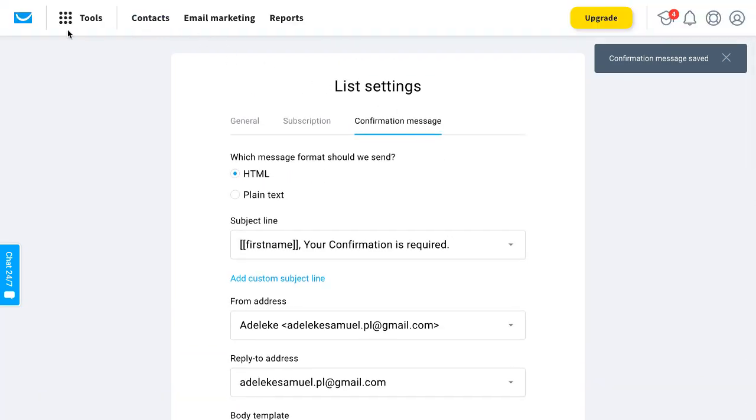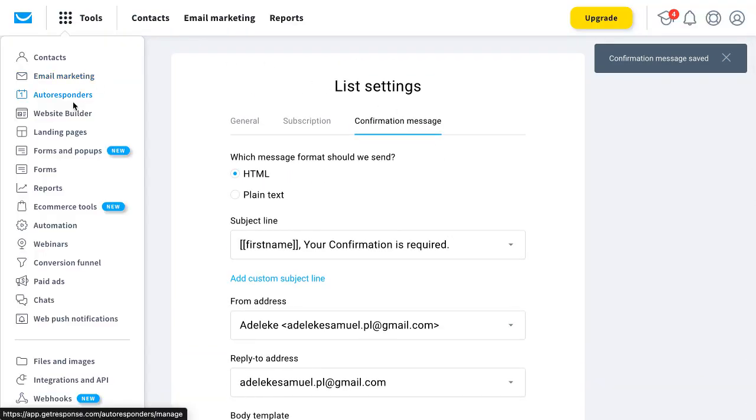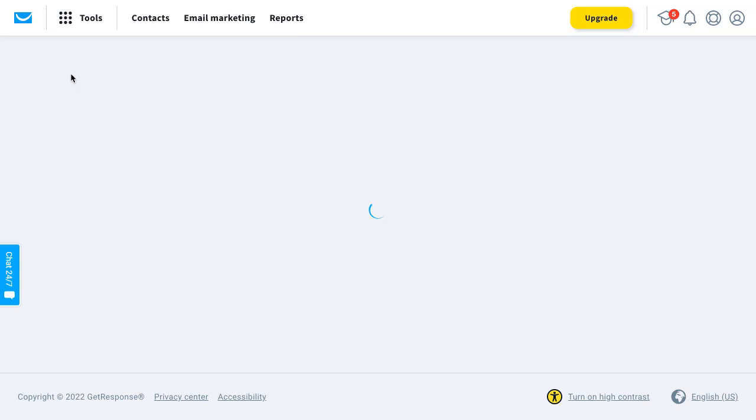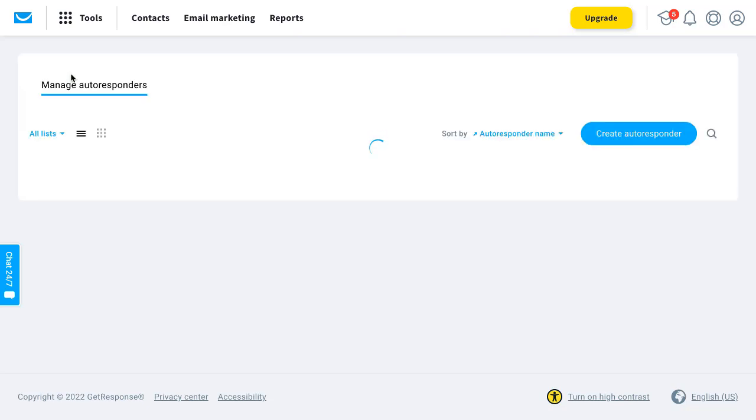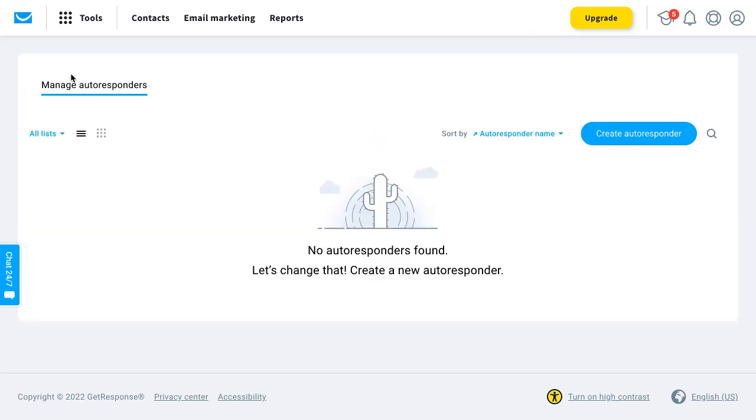So once you have done that, you now go to your autoresponder. Can you see autoresponders? Click on it. So we are done with creating our list. That's the first thing. So people need to join the list. Then some sequence of emails will be sent to them based on the list they join. So you want to segment your list. Email list segmentation.